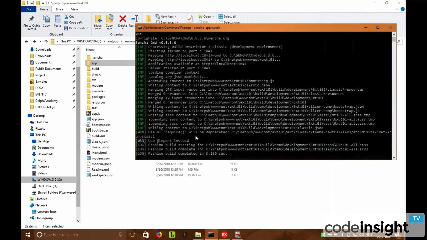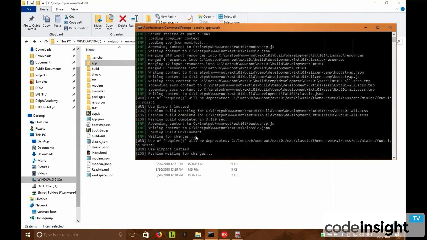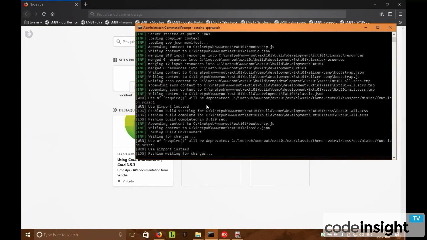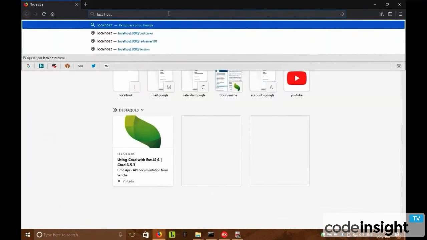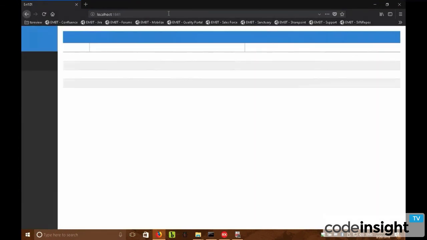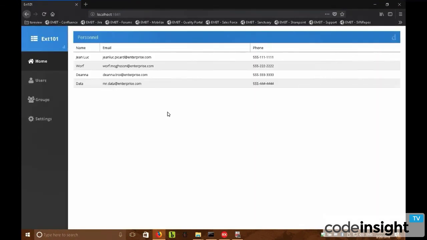So let's open the browser and point it to exactly this port: localhost port 1841.